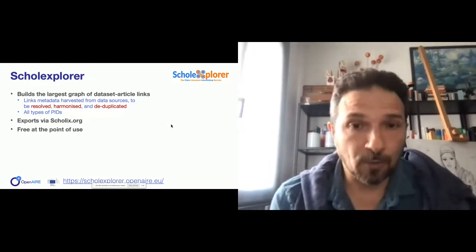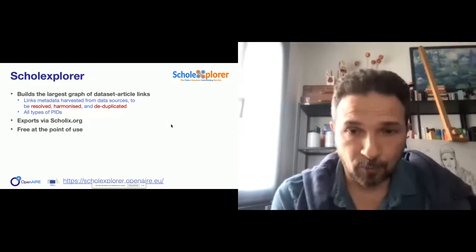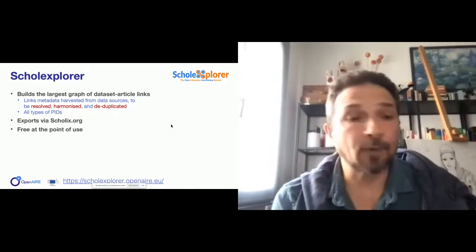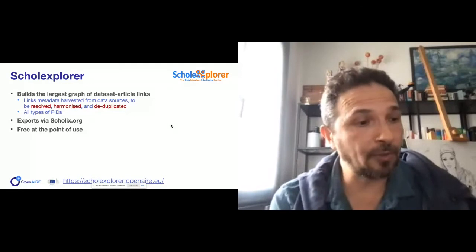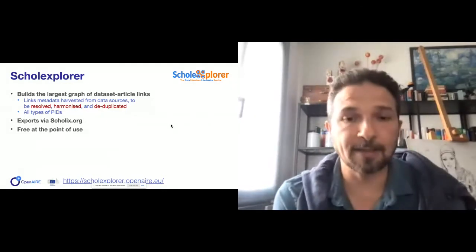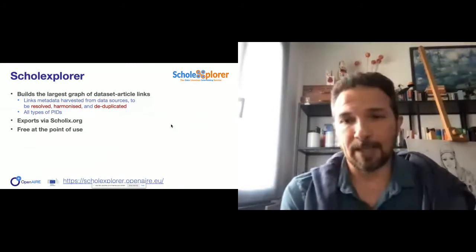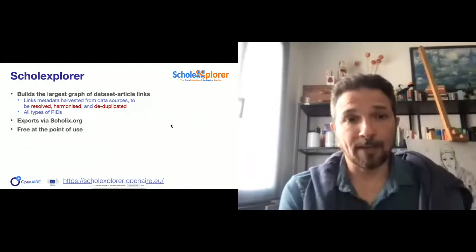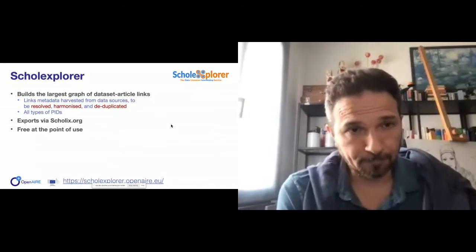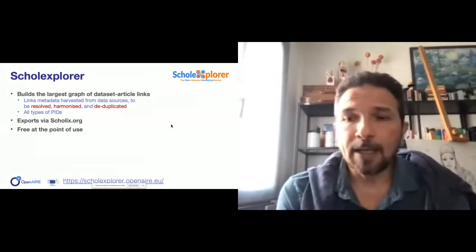So we harmonize. We resolve the PIDs where necessary. This is the case, for example, when we collect an object which is expressed in DataCite, from which we have the core metadata regarding the object, plus an external link to another object, which we don't necessarily have in-house already, so we need to resolve it.